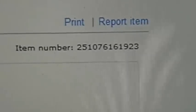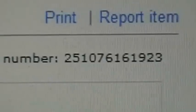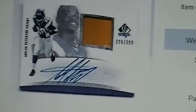Here's the rookie from, you guessed it, Wisconsin Danny. Still at 100%, even though there are dozens of videos proving that all the patches she sells are bogus. That's the item number for this one. And since I'm talking about the rookie first, there it was before it was altered. Gorgeous gold, 326 out of 399. Here's the item number of the original.